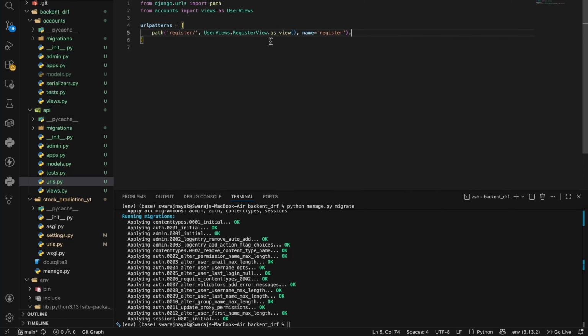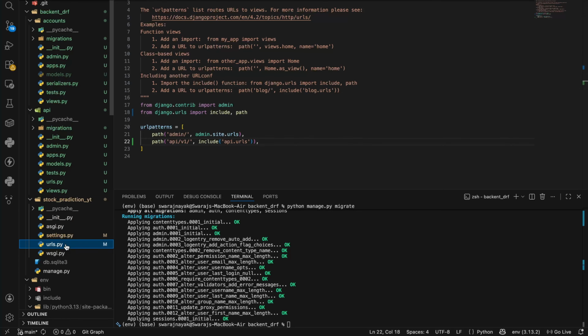This one is the coding standard of how to use the class view. When we use a class and import the class inside a URL pattern, at that time I use dot as_view, and I use a name register. So everything is done, I think. This one is the main URL.